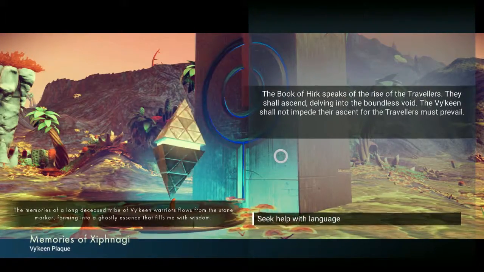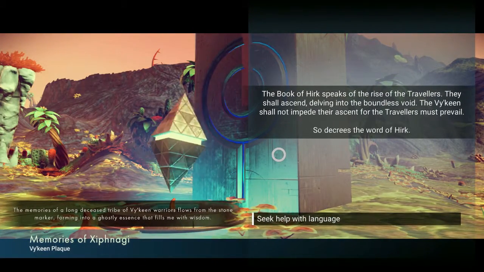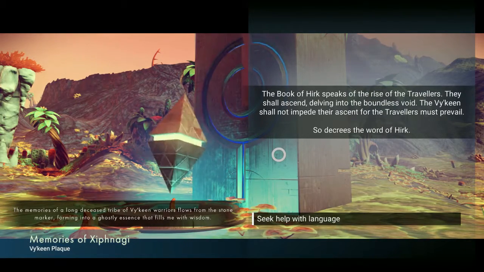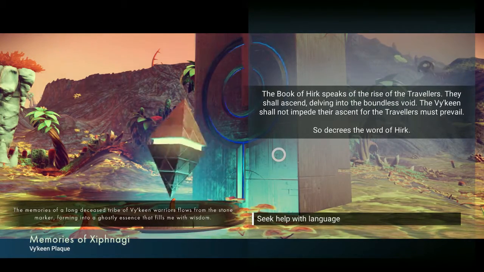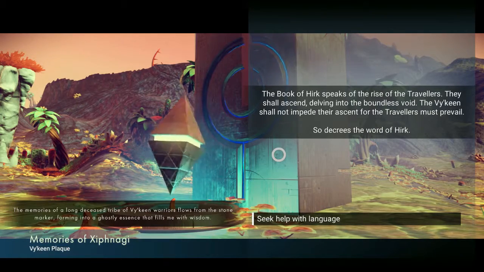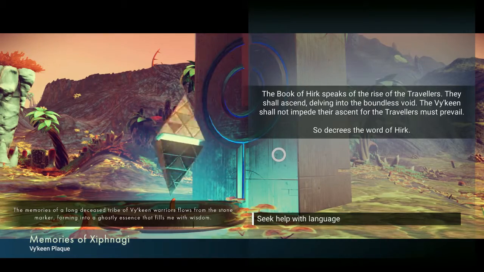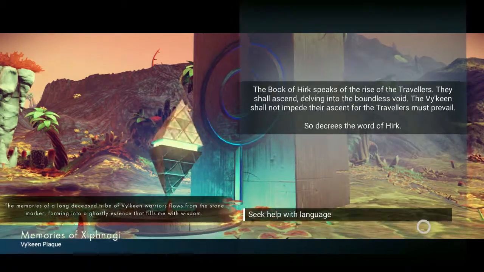The memories of a long deceased tribe of Viken warriors flow from the stone marker, forming into ghostly essence that fills me with wisdom. A book of Irka speaks of the rise of the travelers, the Shalashen, delving into the boundless void. The Viken shall not impede their ascent, for the travelers must prevail. So decrees the word of Irk.